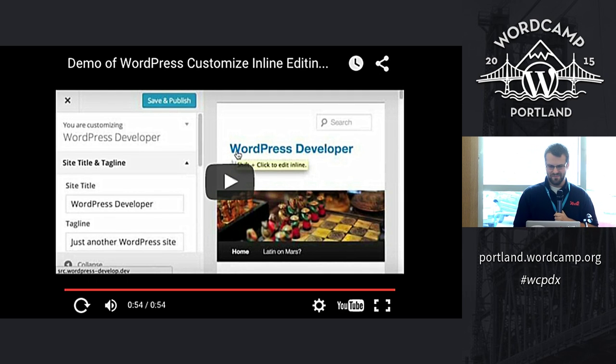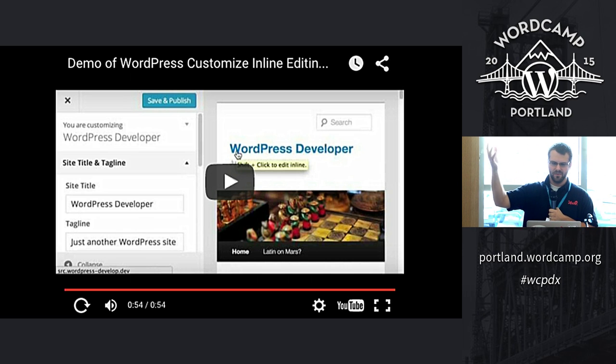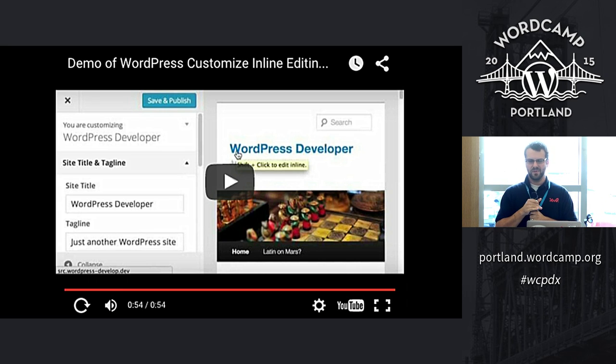But in regards to posts, this prototype here, Customize Inline Editing, is a kind of stepping stone for a goal we have in the customizer roadmap, which is to have seamless loading of the customizer into the front end. So if you see the admin bar on your site, that means you're logged in, right? And that includes certain things for logged in users. Well, we can also bootstrap the customizer into the front end. So one of the problems with the customizer, a complaint that I have, is when you click customize, it takes you to another page, reloads everything, and now you're at customize.php, right? That's not great. You should be on the front end, you should be able to click customize, and then immediately the controls slide in, and you can start editing things just like you were in the customizer already. So one of the solutions for that is inline editing.